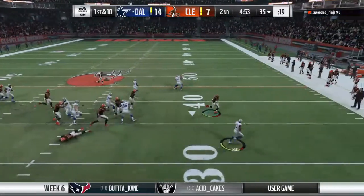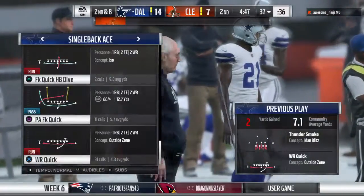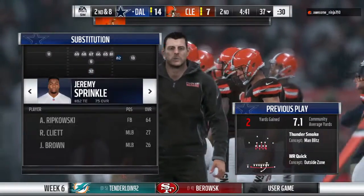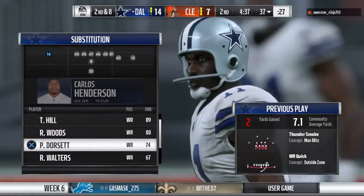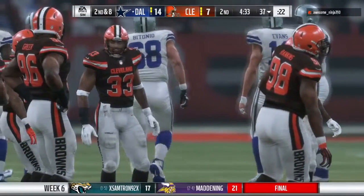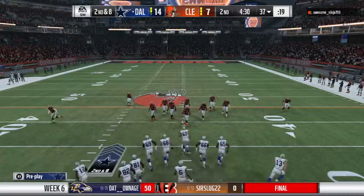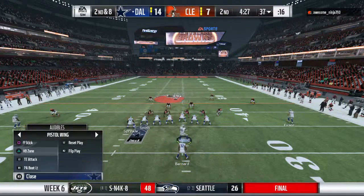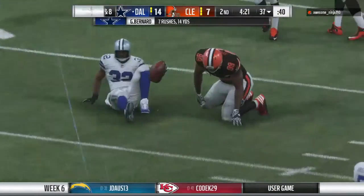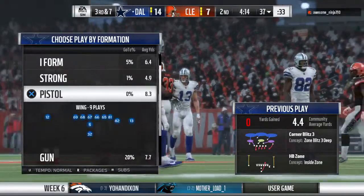Oh, a design run for their wideout. And unable to get downhill there as he'll take this up to about the 37. 2 yards on the carry there. It'll be second down. Well, if the coaching staff's doing a good job upstairs, they'll file away what they just saw from the defense right there. They sold out to stop that running play. I'd say keep that in mind. They want to try that again. Go play action, hit them over the top. Instead, he'll get back to the line of scrimmage, and no more. No gain on the play, and it's going to bring up a third down.